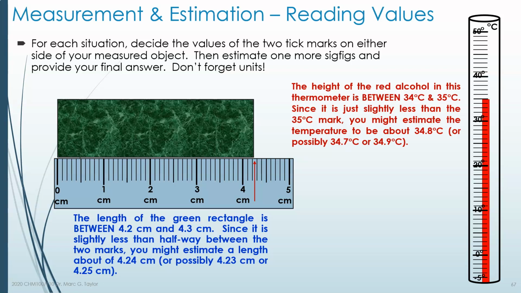Now that said, be aware, whatever the instrument has tick marks to, you can add one more decimal place to. So if it only is every 1 milliliter for the smallest tick mark, well, then you can measure to the 10th of a milliliter. If it's every 10th of a centimeter in your ruler, you can measure to the nearest 100th of a centimeter as shown here. You can have something where it's only good to the nearest 10 whatever unit you're looking at. Well, you can only divide that into 10 more, so you'll end up being to the nearest 1. So you have to be careful what the instrument has in terms of its tick marks, and then you can add one more decimal place.